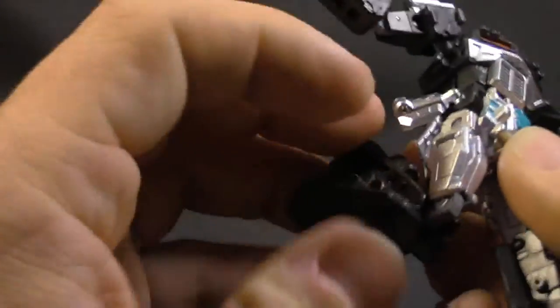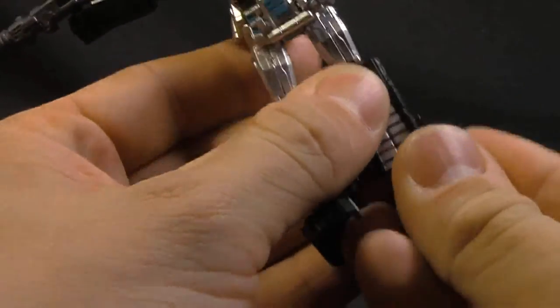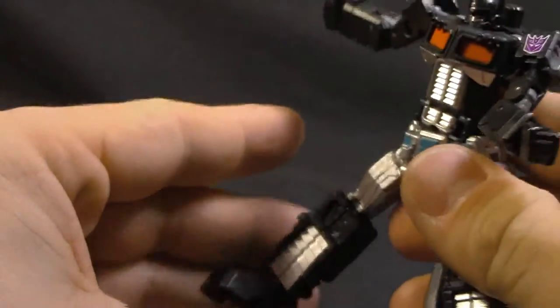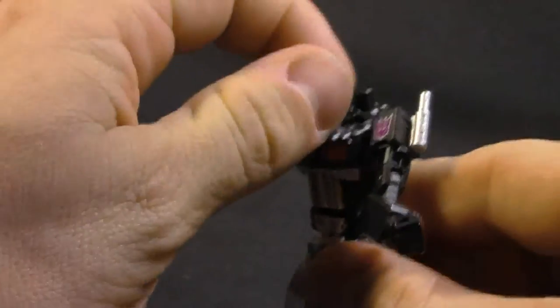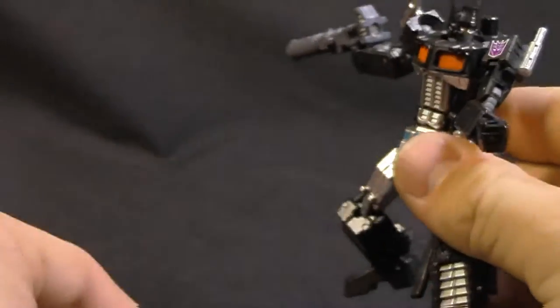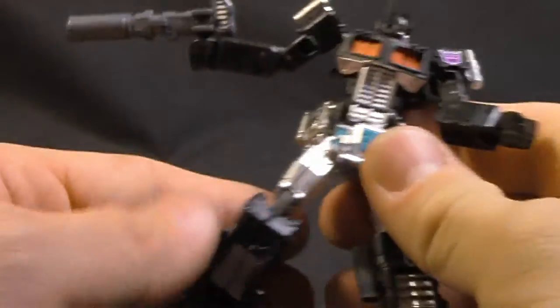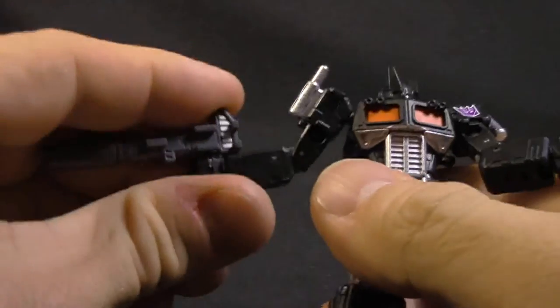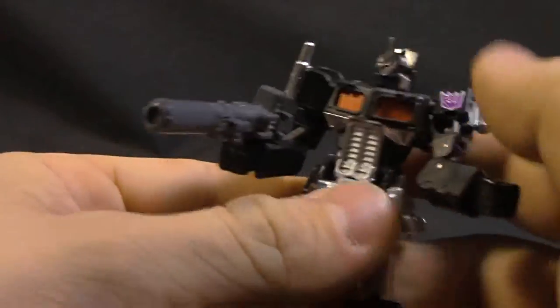Double jointed knees, so that's good. The ankles is kind of where I had the most fun. They're on ball joints but you can pull them out a little bit due to transformation and really, you know, put them in some extreme poses. If no one's really just looking at the foot, you can get so much out of it.